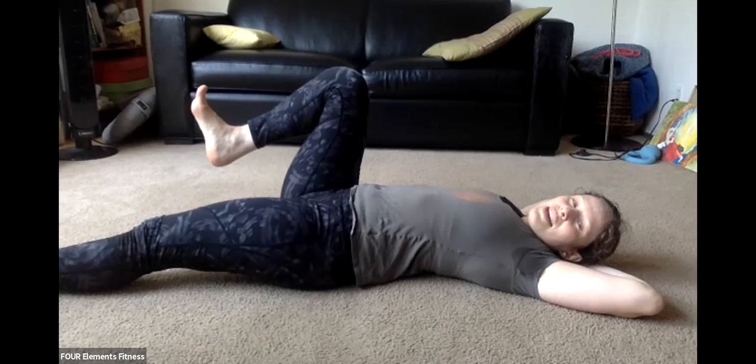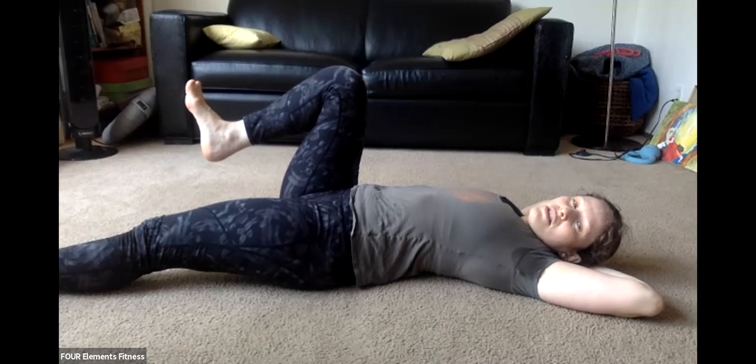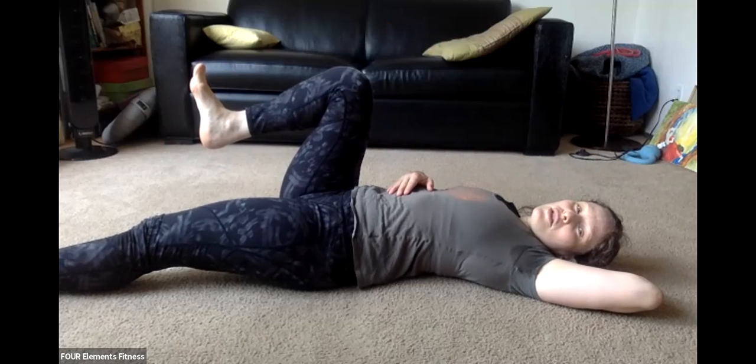So now, same thing. Start with your foot flexed. Before you worry about your toes, try to get the angle of your foot to be like 90 degrees to your shin. On my right, I have a harder time doing this. You can see I just start stretching my toes back. I think I'm flexing. Really kick your heel out. Really pull with your shin muscle to flex your foot, and then you can bring your toes back.